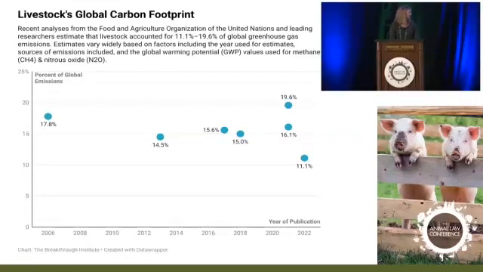The UN Food and Agriculture Organization, which Pam spoke about, their first estimate was 18%. They later revised their model, reduced it to 14.5%, and then most recently have reduced their estimate to 11.1%. Why is the Food and Agriculture Organization's estimate coming down? I don't know. As I mentioned, there's a lot of uncertainty in these estimations, but there is some concern about why the Food and Agriculture Organization's estimates have decreased so dramatically over time.